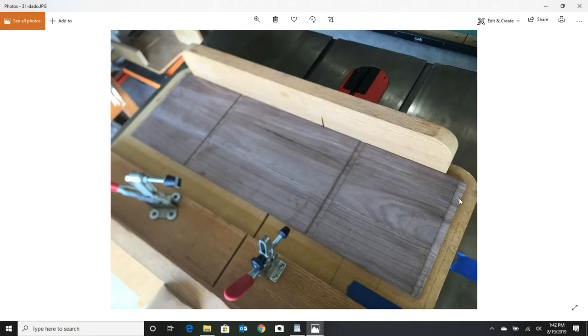Here's the finished product — dados in the side for the outside dividers and a full dado in the middle. On my cross-cut sled, I drew my lines and continued them on the side so I could look down and sneak in, making about three or three-and-a-half passes and keep checking with the board going in. You want a snug fit — not super tight, no slop at all. Always dry fit everything. You never know what mistake you could make.